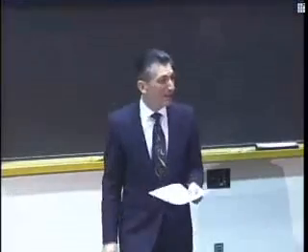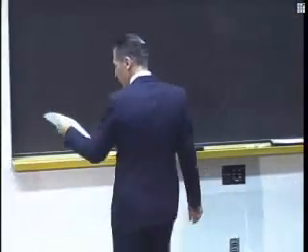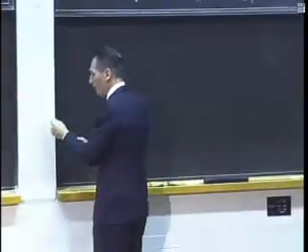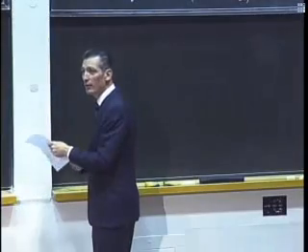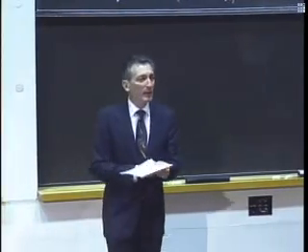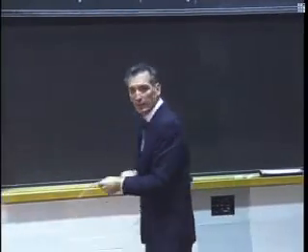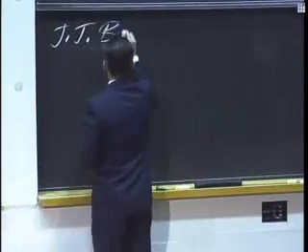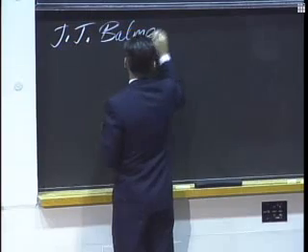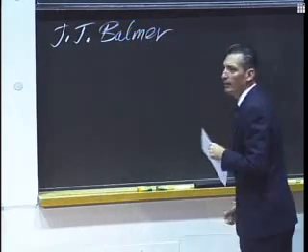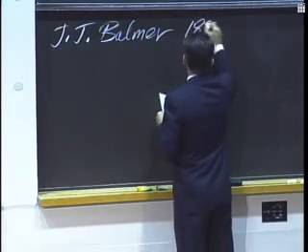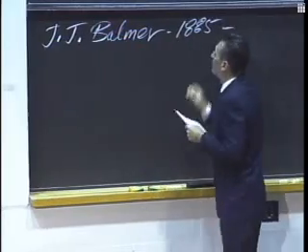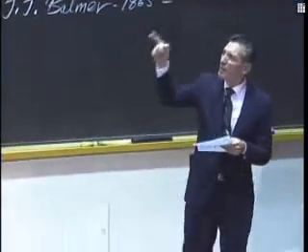They read. And one of the people that was reading this literature was a high school teacher, who was teaching mathematics in Basel, in Switzerland. So this man also had the initials J.J., as in J.J. Thomson. This is J.J. Balmer. And J.J. Balmer, in 1885, was playing with the numbers associated with the lines there.